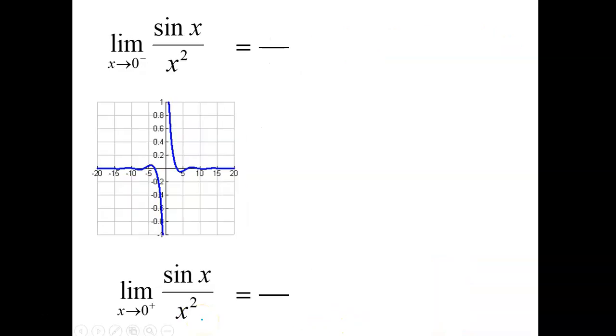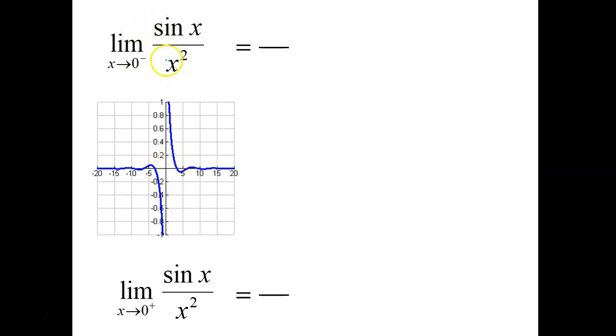Let's take a look at another one. I do not believe we looked at this one at the beginning of the year. All right, so here I have the limit, and notice I'm coming from one side for the left and one side from the right. If you look at the graph as you approach 0, you will see why that is. We are going to get two different answers.